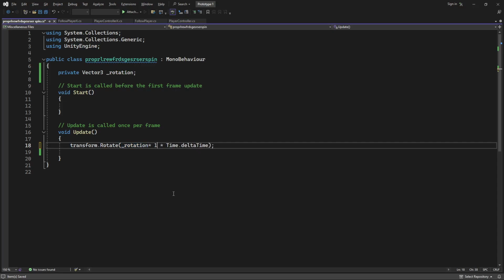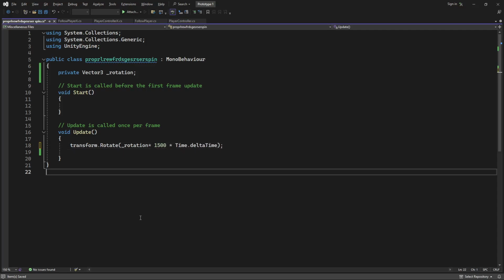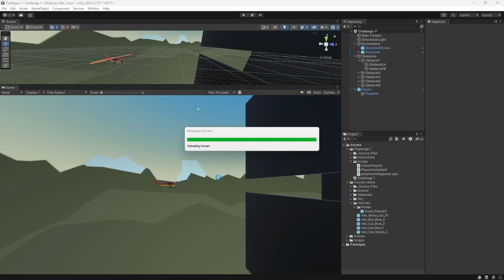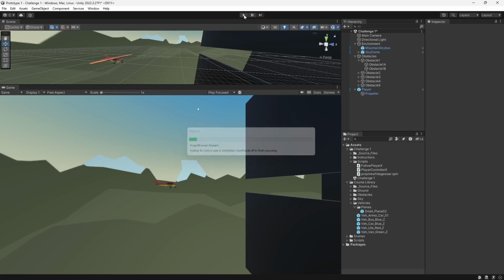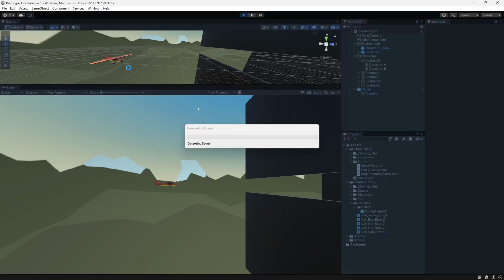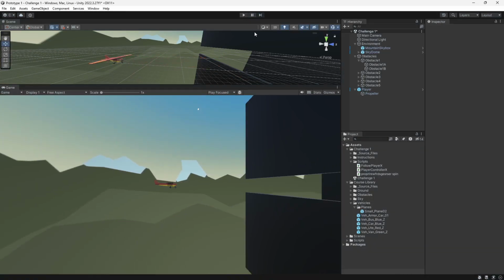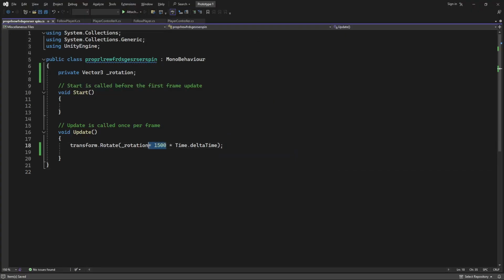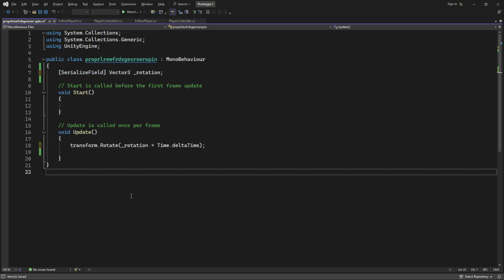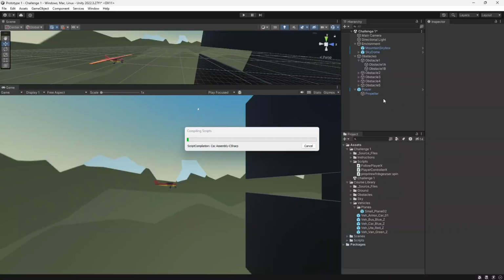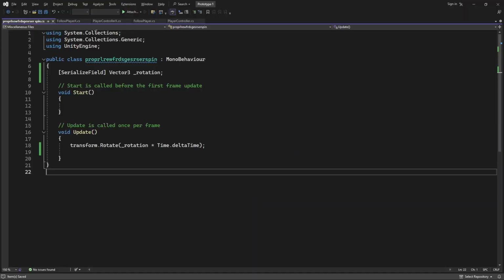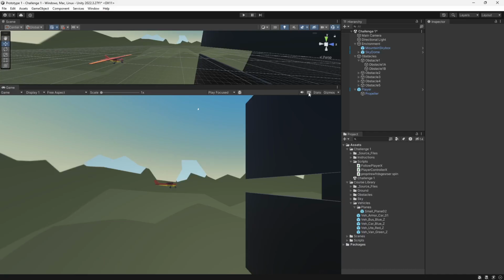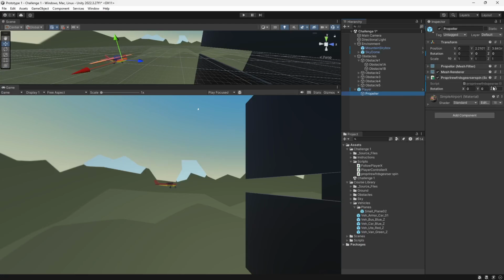Let's go ahead and times it by the rotation. Control S. It'll save. It's most likely not going to give us an error anyways, and we'll see. It doesn't spin. Okay, that's fine. We'll just go ahead and do that. And then we'll go ahead and change this from private to serialize field, which is not what we've been using. I don't want to confuse myself later, but I also want to remember what a serialized field is. So yeah, I'm going to keep it a serialized field.